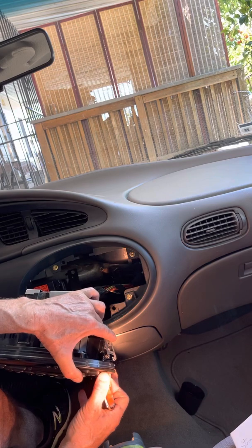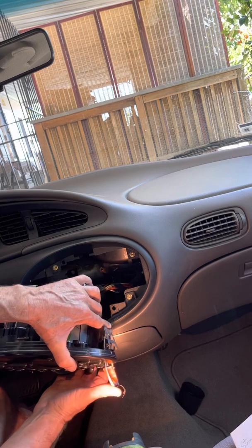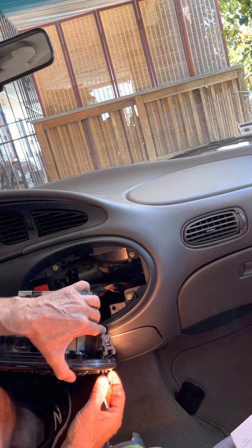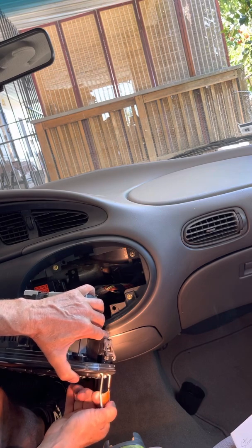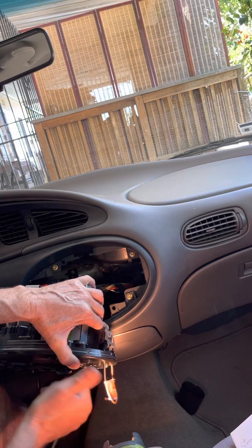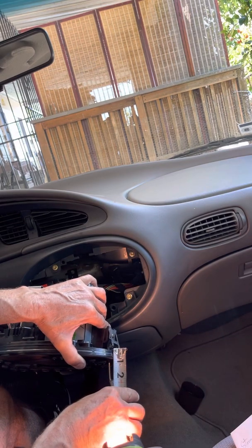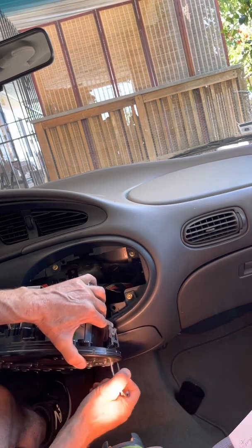But if you can't get into that tab and you go past it, I was pushing out, which works on the 2000-2007, and I ended up bending this thing and not understanding why. So part of the trick is, as you're putting in your radio removal tool, moving it as far as you can towards the center and wiggling it in about 1 inch. So that's all you need to go in, is about 1 inch. And at 1 inch in, 3/4 of an inch to 1 inch in, you're already starting to encounter the tab.